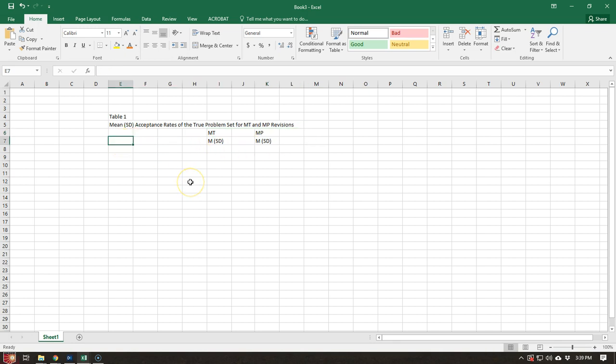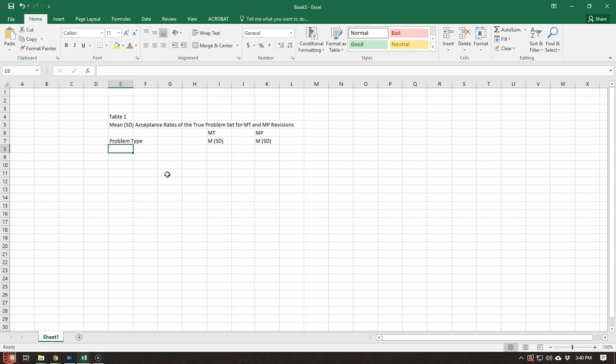So what we need to do now is give a global label to our rows. Okay, so these are our columns. Now we're going to set a row, and because this is the bottom aspect of the table labels, rows and columns, this is going to have a black edge underneath it. I'm just going to use the far left edge, created when I started with the row category label. That category label for this particular data set is problem type. Underneath all of this is going to be the information that the reader is looking for. So there's going to be rows of problem types, and in the MT and MP columns, there's going to be the mean and standard deviation.